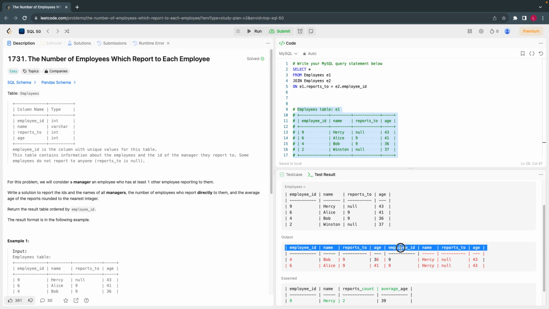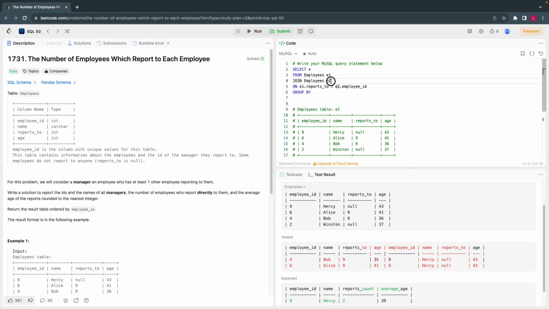On what key? Employee ID is there here, employee ID is also there. I have to group by on these employee IDs, group by on E2's employee ID, and count how many employees are in this table, and what's the average in this table. What I'm saying is, I'll just say group by on, I have to take E2's employee ID. This is very, very important.